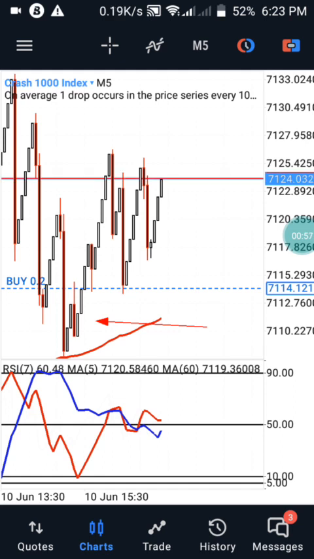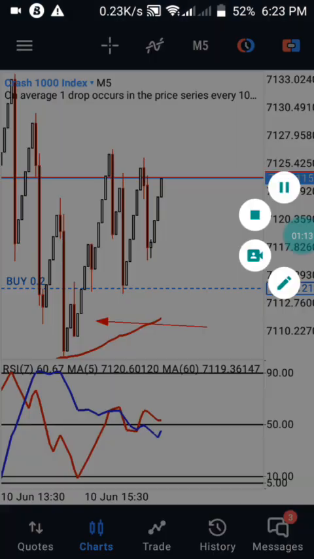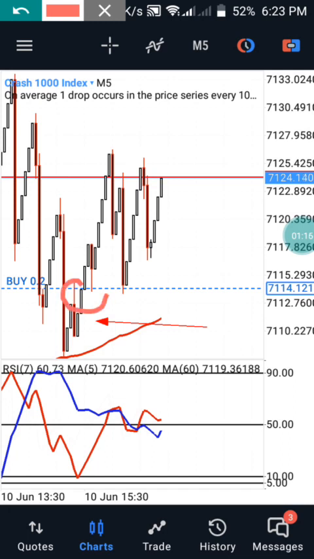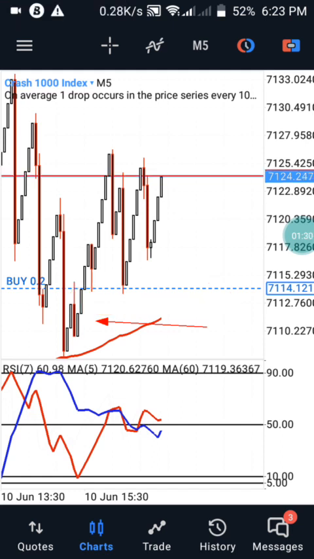This strategy is one of the best strategies that you can use to scalp the market, most especially on 5-minute time frames. As you can see now, we have an entry at this particular moment, and we see that it is moving in our profit. I will show you guys the reason why I took my entry at this level using this strategy, and how to trade using it successfully.